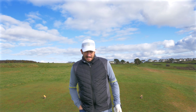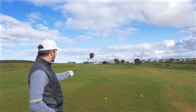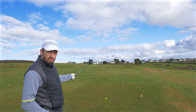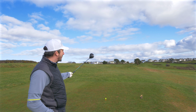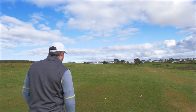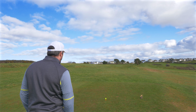Okay, 16th tee. Again, another drive that could really do with being accurate. Somewhere between those two trees. Left of those trees, you sometimes get blocked out by the tree, and if you go to the right, you're blocked out by the trees on the right-hand side, and you always run the risk of it running down into the rubbish on the right-hand side. So this is a tee shot that requires pretty good accuracy.